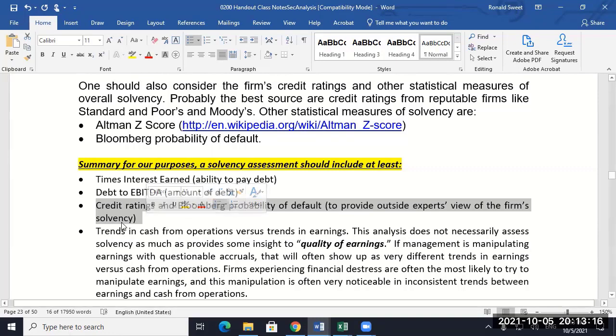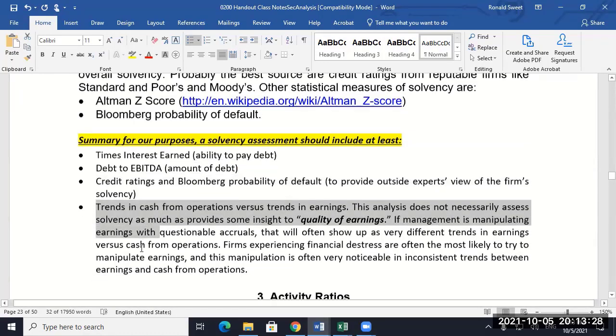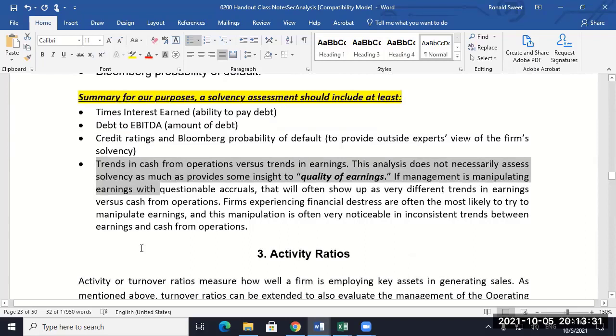And what are credit rating agencies doing? They're looking at net working capital requirements, they're looking at CFO growth, they're looking at what you're doing with your cash flow, they're looking at your debt to equity, debt to EBITDA. And then the last thing, again, this is a summary for both solvency and liquidity, and it's a quality of earnings discussion. And I'll show you what I do there.